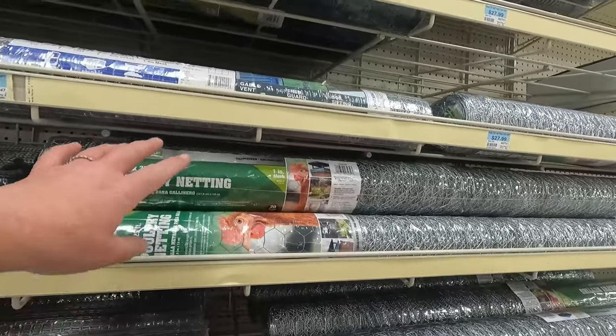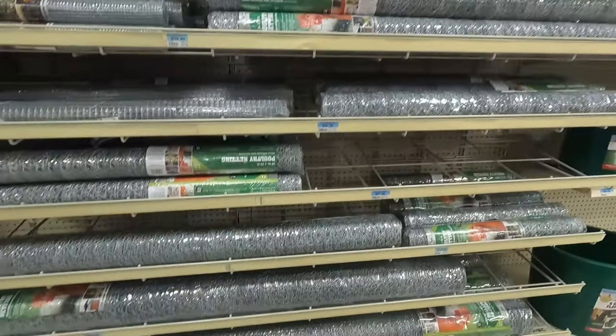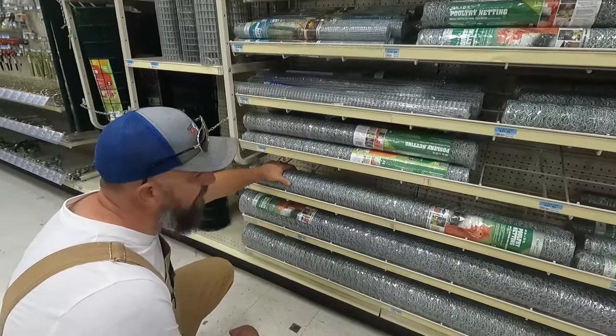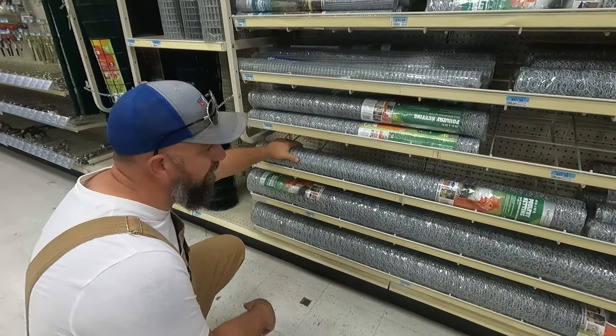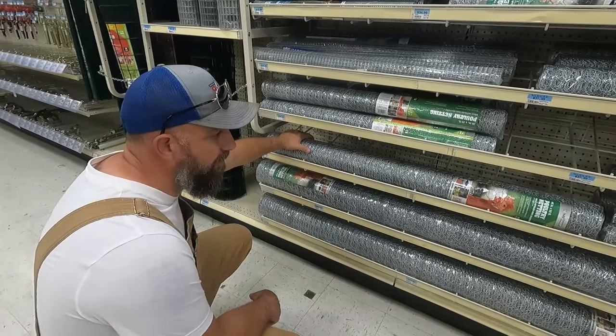Something like this, up and over, you know? Where do you want to go with the big stuff? So technically this one, it would be two layers, right? It's only 8 foot long. That's 48 inches. Yeah.